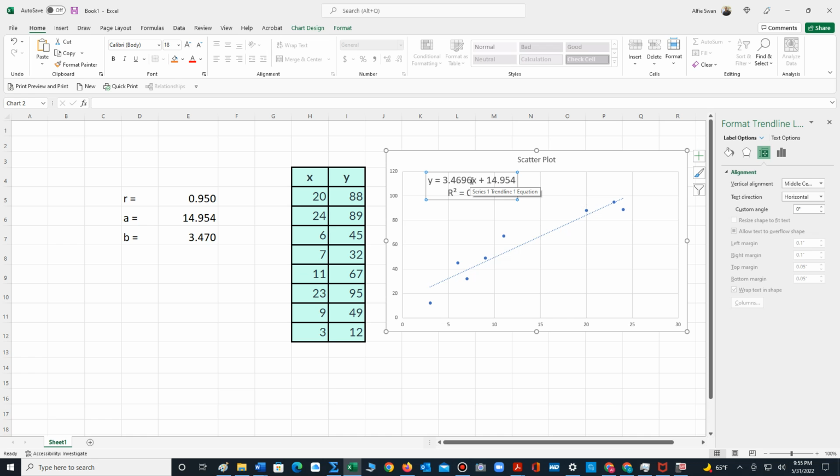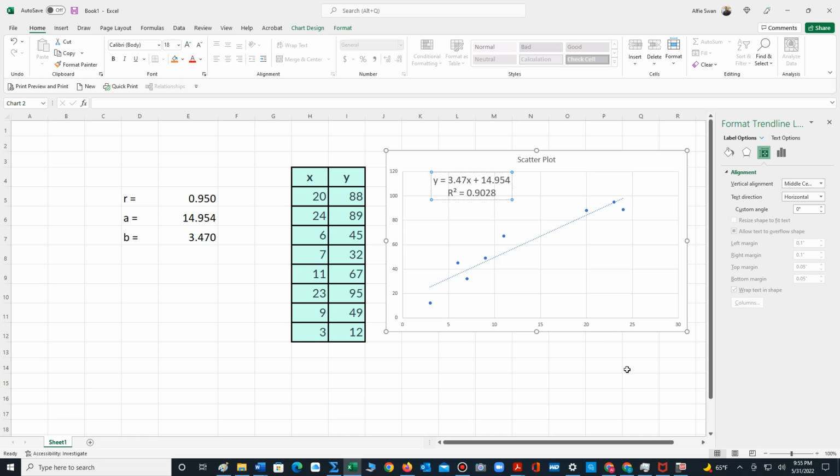If you want, we could round the slope to 3.47. R squared, the coefficient of determination, is pretty high. This means that this is a very good model for making predictions.